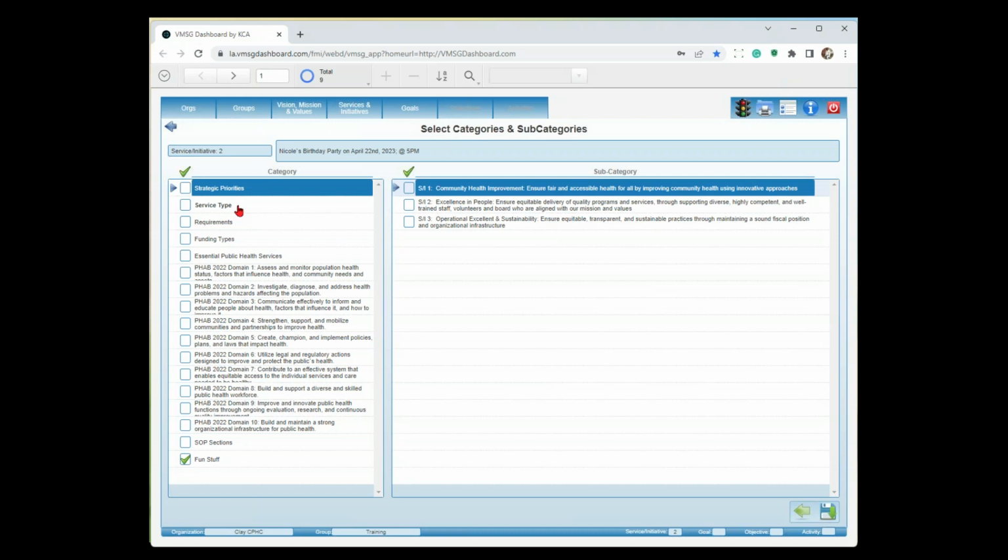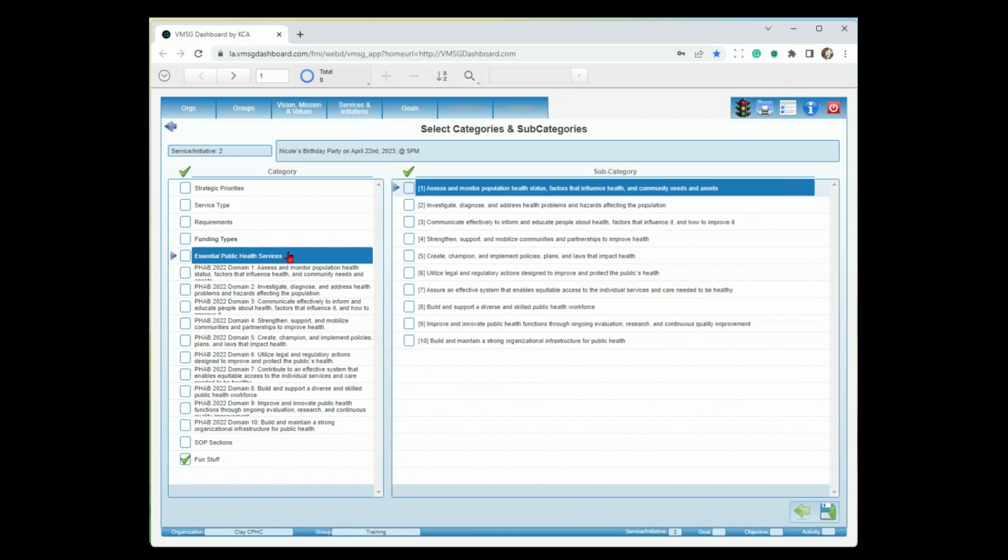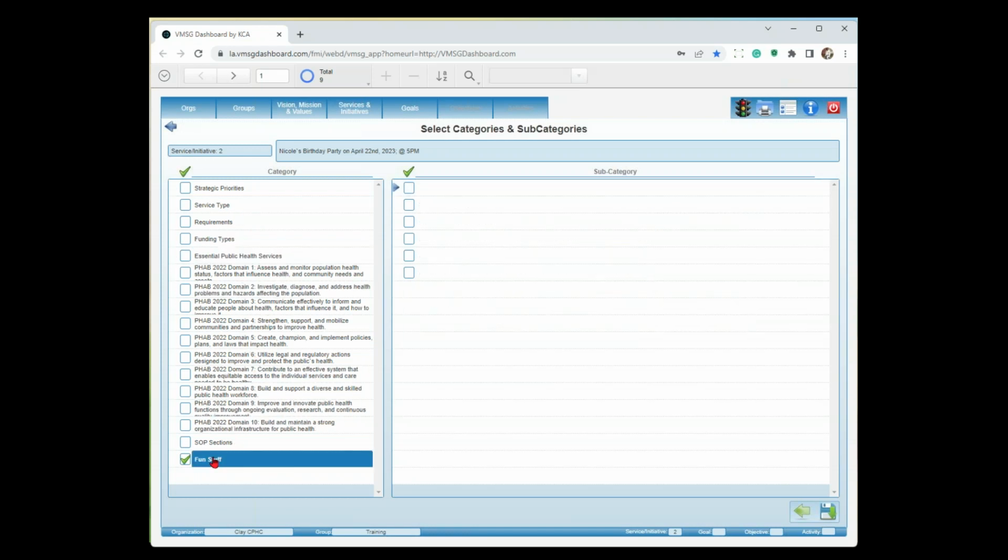Actually, your org admins like Nicole can do the modification. So if you want a new category in here, just please get with Nicole, and she can easily create a new category. We're going to be talking about that a little bit more tomorrow about how to get all those in there. You've got things like the essential public health services in here. For today, we have one called fun stuff down here. The subcategories in fun stuff are birthdays, vacations, spring break, holidays, family, and shopping. And these are the different elements of the plans that you guys built out.